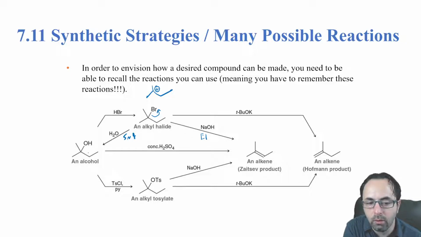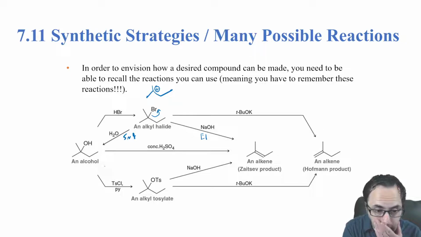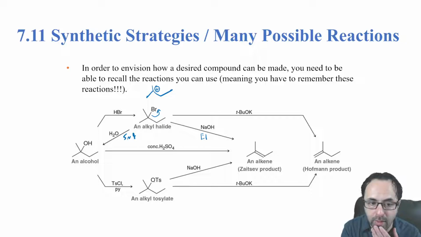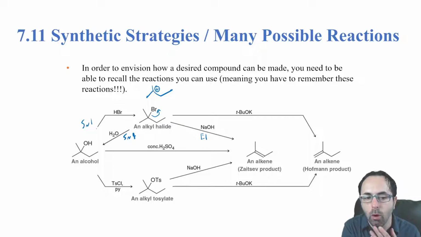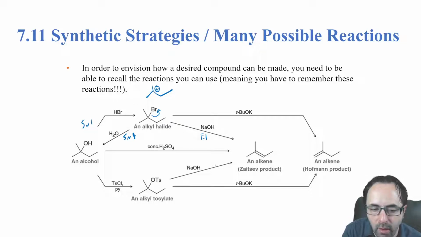And of course, alcohols are terrible leaving groups, so if we wanted to do a subsequent substitution reaction, we'd want to use tosyl chloride and pyridine and replace the alcohol with a tosylate, this great leaving group. If we want the alcohol to go back to the alkyl halide, this would also occur by an SN1 mechanism. As we saw before, the hydrohalic acid will protonate the water, which will leave, and then the bromide will attack. And so there's a kind of equilibrium that occurs here.